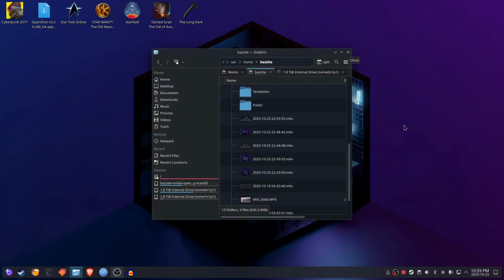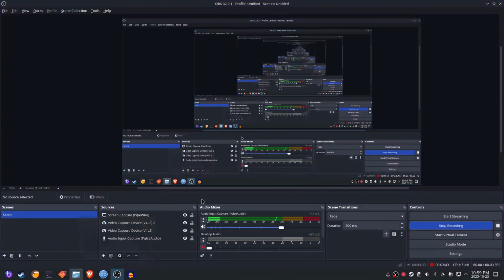Alrighty, so there you have it. Now you see that it's really not all that difficult to remove Windows and remove all your partitions. Now, if I really wanted to clean this up, I would back up Bazite and I would reinstall it. But I don't feel like going that far. My system automatically boots straight into Bazite anyway, even though there is that Windows option. It still goes straight into Bazite, so that's not a problem. So I'm fine with it as is.